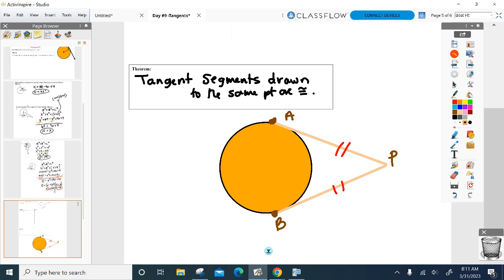Sometimes students remember this as the party hat theorem. I kind of drew it off to the side, but if you turn it 90 degrees, everyone see the party hat. You're not allowed to write party hat in your reasons column either. I will destroy you if you do. Okay, but that's what you can remember it as, party hat theorem. I just don't see it.